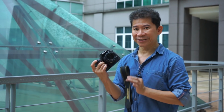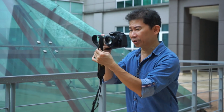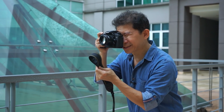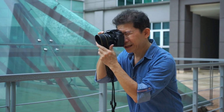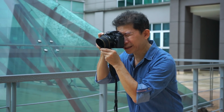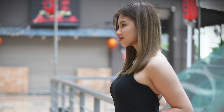One of the best ways to get a natural vignette is to use your camera's neck strap. Though I don't use a strap, I brought one to show you how you do this. Get your subject to do your favorite pose, focus on her, and then put a strap in and create a little bit of a vignette like so. And that will give you that retro vignette look.